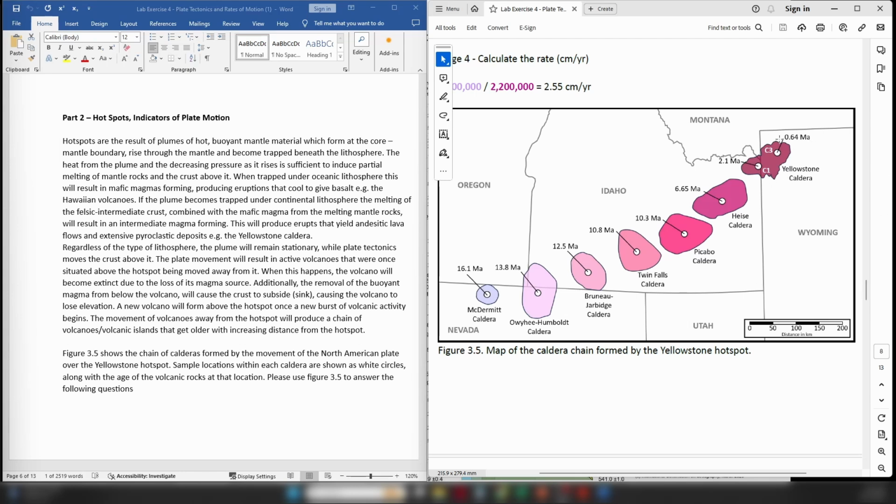Up here we have the current Yellowstone caldera, where volcanic activity is still ongoing. And as we move towards the southwest, you can see we have several older calderas. These are volcanically inactive. There's no longer any volcanism going on. So the formation of a caldera is caused by a magma chamber emptying. As we just mentioned, there's going to be a lot of magma produced by the presence of this hotspot, and that magma is going to rise into the crust where it's going to form a magma chamber. And this magma chamber is going to keep filling up with magma until it eventually reaches a point where that magma can now exit the chamber and be erupted onto the surface.